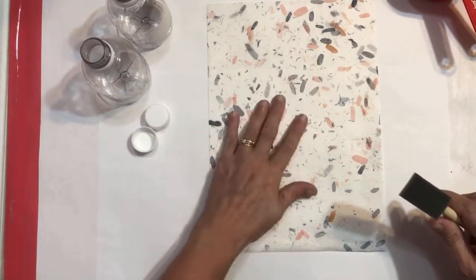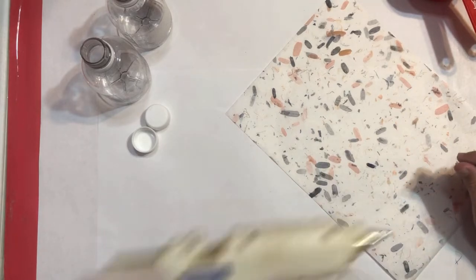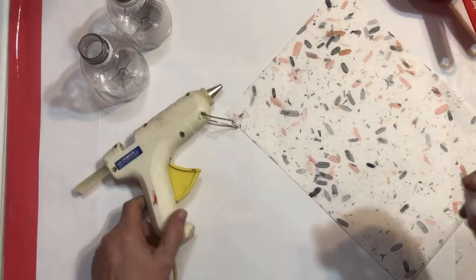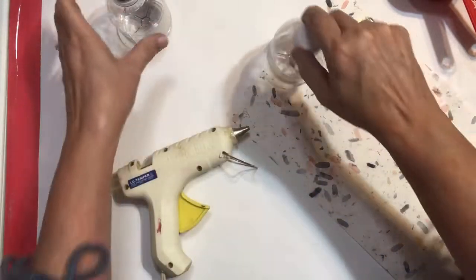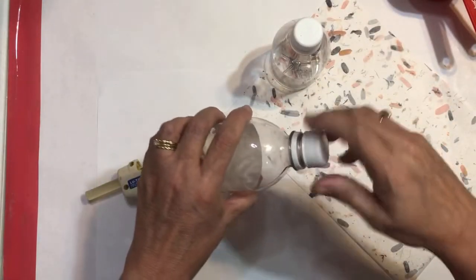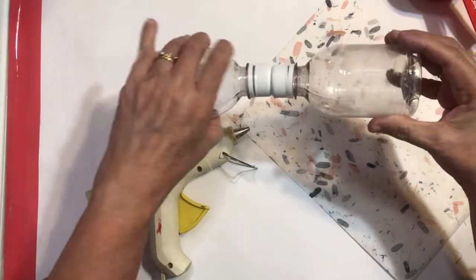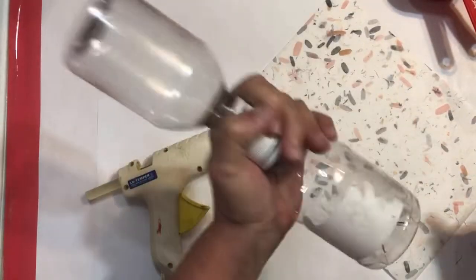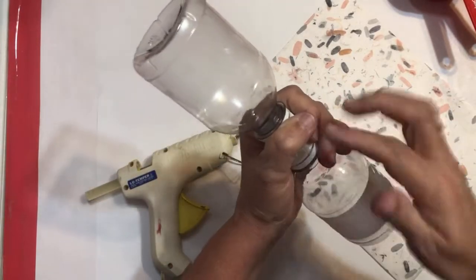I'm going to use tissue paper on mine, and what I'm going to do first, wait a minute, you do need a hot glue gun so that you can use tape. Parents, be sure to help your kids with the hot glue gun. You need it to put them together, just like that, see? Or you can use tape. Tape will work fine too.